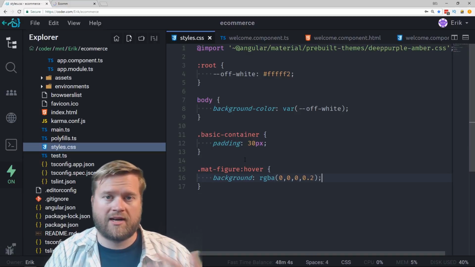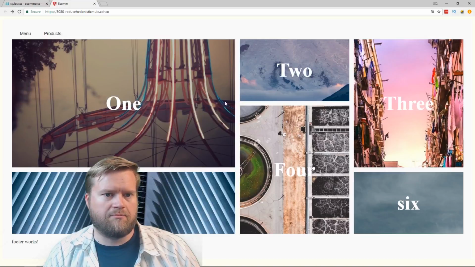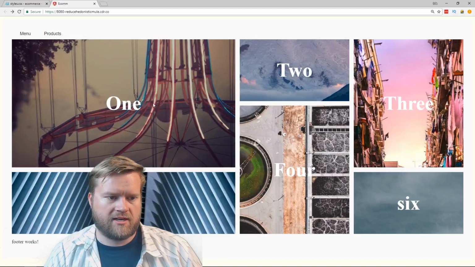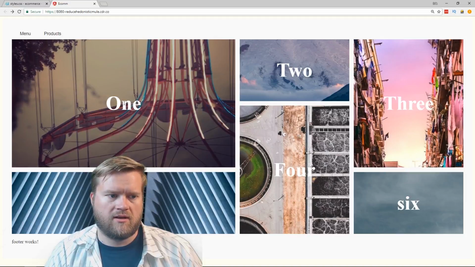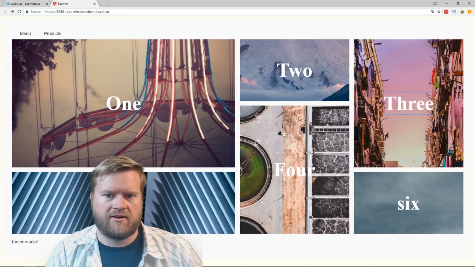And you're probably wondering why it's matte figure, but if you look in here, that's a built-in property inside here. So you can see now if I'm hovering over it, it changes color slightly. So it kind of just tells me what I'm clicking on. By the way, I only have it on the div tag itself. I could put the router link on the actual whole tile, but now it's just on the text. So that adds a little bit of it.